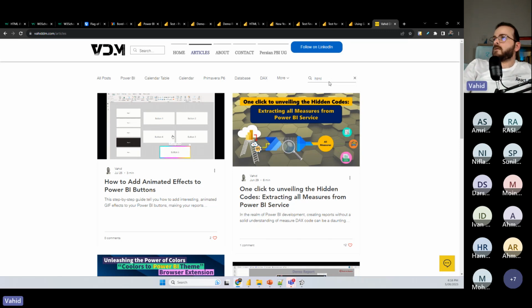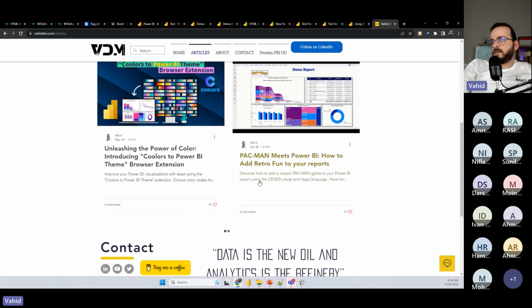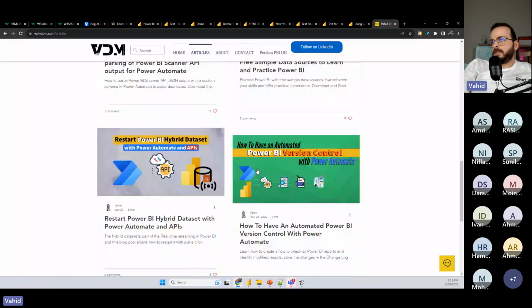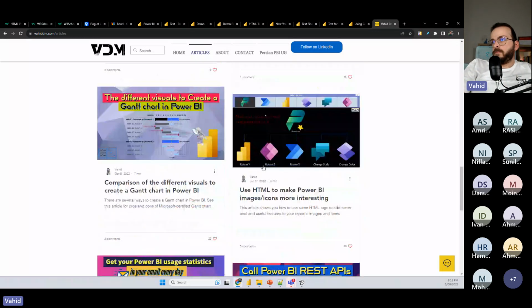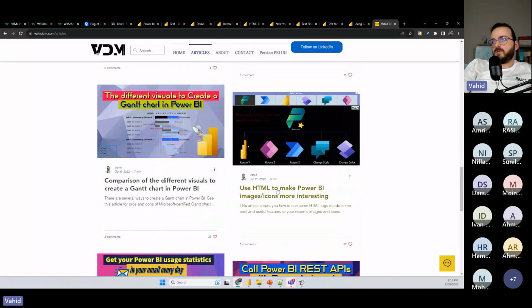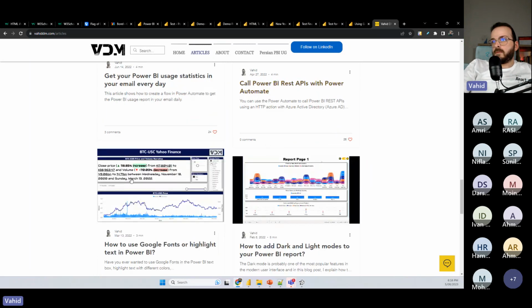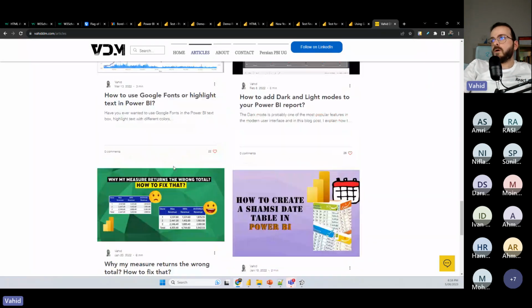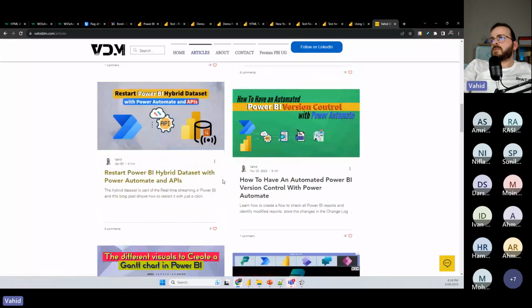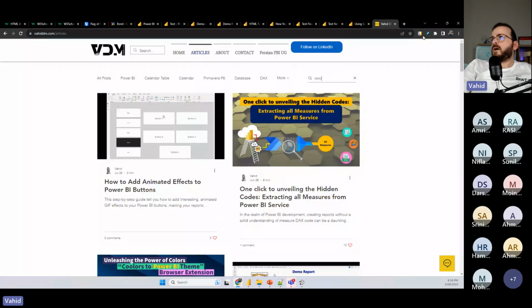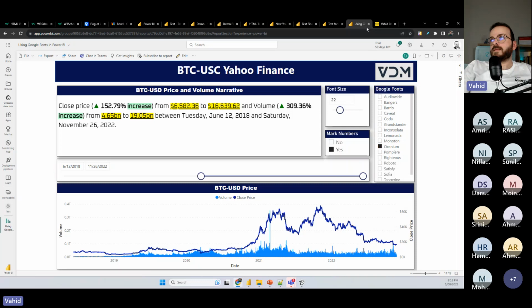If I add HTML here, you can see there are some items, for instance the information for those icons, adding some rotation to them. You can add a Google font here. There are some blog posts on my website, and you can use those as samples if you want to add some of those items and HTML tags to your reports.